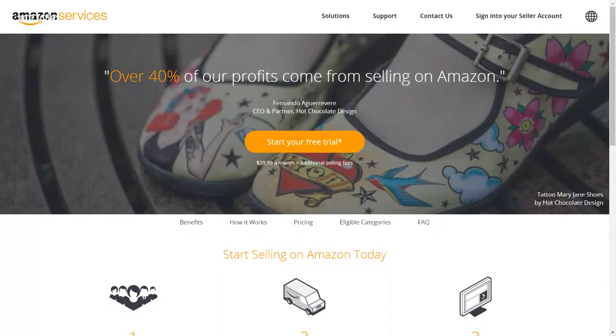But let's start at the beginning. If you wanted to sell something on Amazon, and you already have an Amazon.com account under your name, it's a buyer's account. You can sell new and used things on your buyer's account. You have the option to do that. You can go into your account and click on sell, and you can sell products in there.